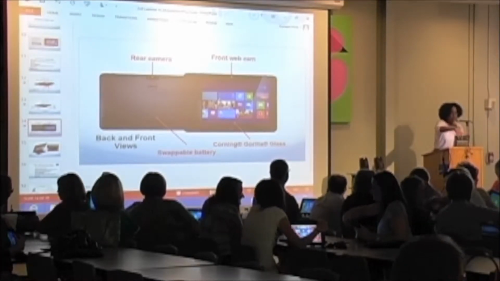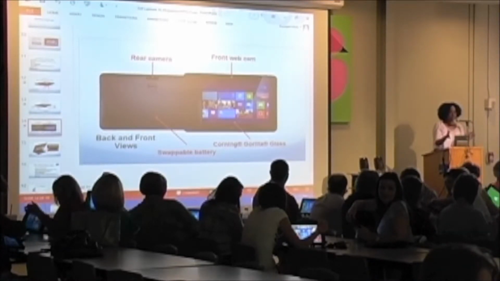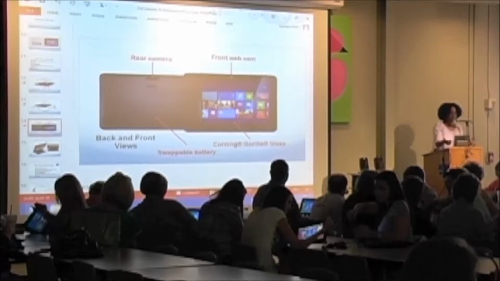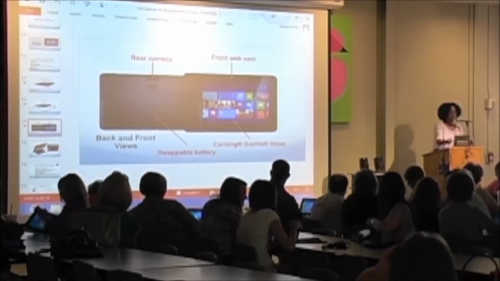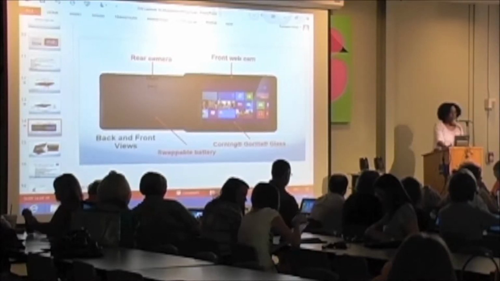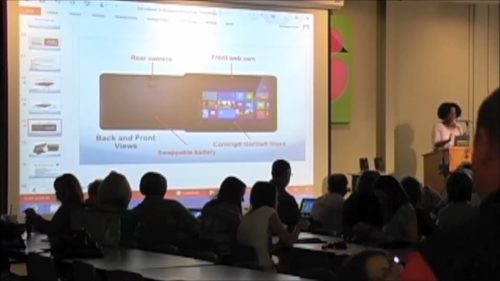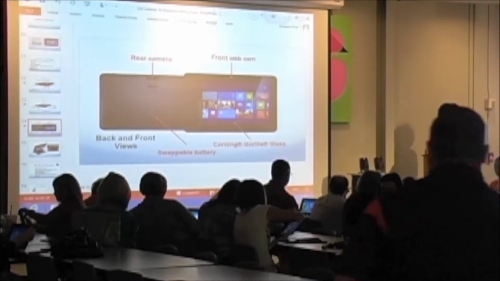Now, you probably can't see it because you have the cover on, and I don't necessarily know if your district technology department wants you to do any of this, but you do have a swappable battery in the back. So you have the model that actually has a swappable battery. So again, if anything goes wrong, if it stops working, definitely call your technology department to help you out.